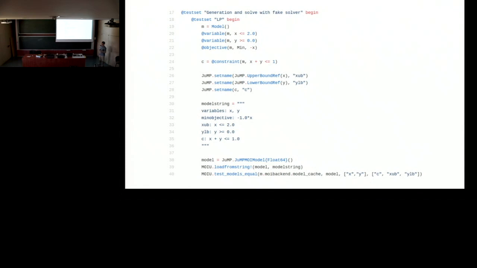And this eliminates a lot of cases where I need to use JuMP to test my solver. We want to avoid that. It's too much of a circular dependency. Hopefully the solvers should be testable without using JuMP. The exception is with nonlinear. JuMP does a lot on the automatic differentiation side. This little language doesn't support nonlinear, but for everything except nonlinear, you can test solvers pretty effectively without needing to depend on JuMP.